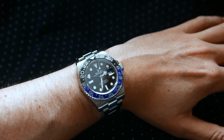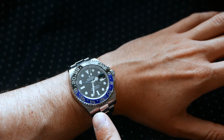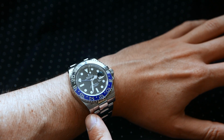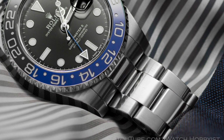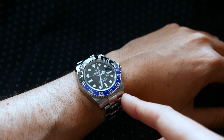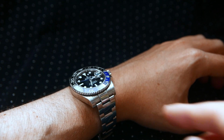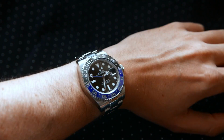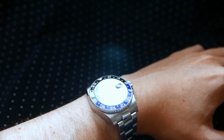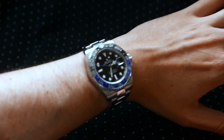This watch is also a 40mm diameter case, but the 40mm on this watch is a little bit misleading because you do have very thick lugs. That's going to be great in the future when you get this watch polished, because over time the lugs can be polished many more times than a standard older Rolex, which has very thin lugs. You see them now 30 years down the line, and some of them have barely any lug left. They just look ridiculous, and they're worth very little because people want originality. So that can only be good, but it does also give it quite a hefty look. But I do like the look of this watch.